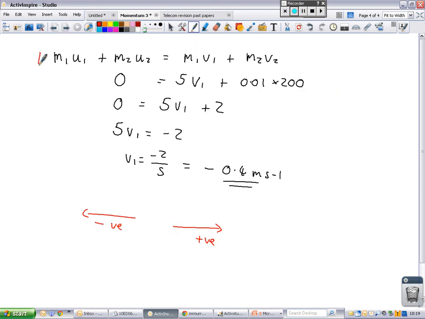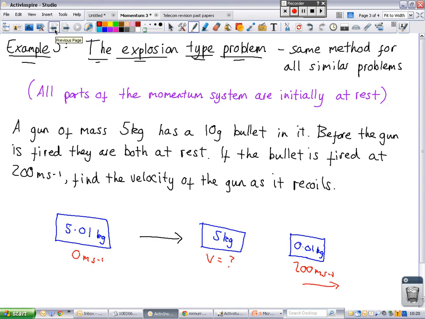Again, it's the same equation here, but what you'll notice is different is that the whole left hand side of the equation is 0. So there's no momentum before the collision because there are no velocities. Although we have mass, we have no initial velocity, so no momentum. We solve for V1, which is the velocity of the gun, and we find that it comes out as a negative number, negative 0.4, so therefore it must be going in this direction, which is what we would expect from recoil. It's a bigger mass, so we don't get as much velocity.